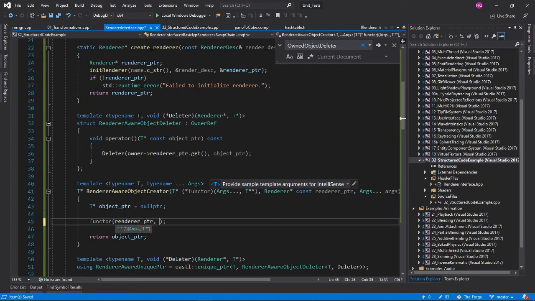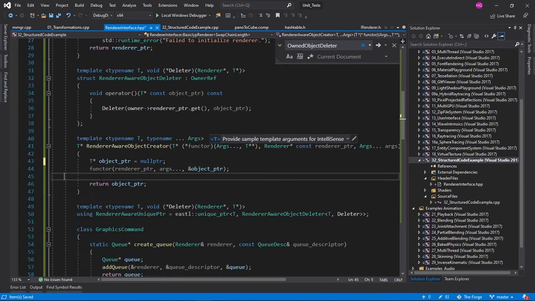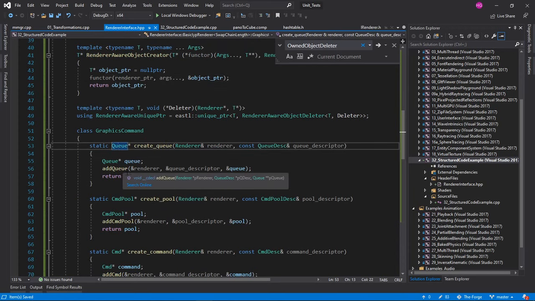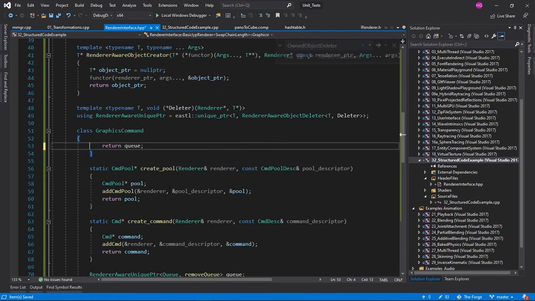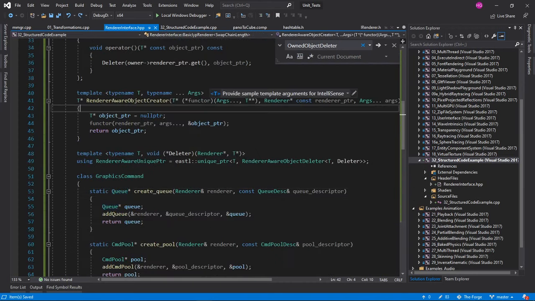And let's call this function. RenderPutter comes first, then my args come, and after that my footer to object footer is going to come. That's got to do it, I hope. That doesn't look that nice, but it's better than writing these 5 or 6 lines for every single object. I'm going to keep these for now. Let's actually get to our main problem here, and then we will use that.